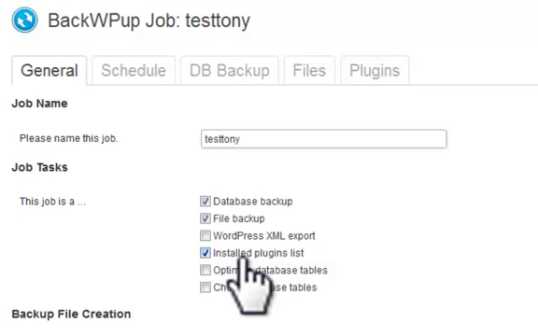Now, an installed plugin list is new to version 3 and basically is literally just a list of the installed plugins. The reason that's in there and quite useful is in an emergency, you can restore pretty much all your site simply from this installed plugin list and a database backup. What you can do is install a fresh copy of WordPress. You could then check the installed plugin list and install all the plugins on that list. And then by importing the database, that will reconfigure all the plugins, add back in your posts and pages and other configurations, and you'll pretty much have your blog back.